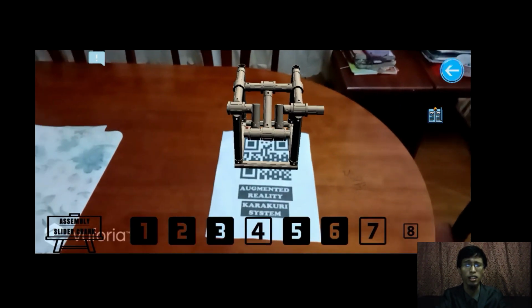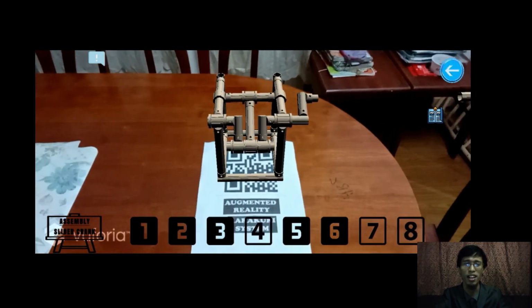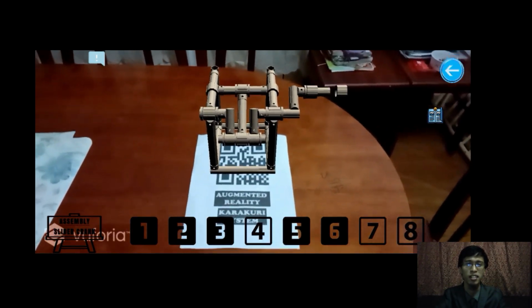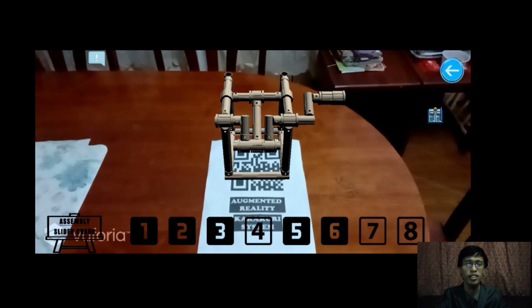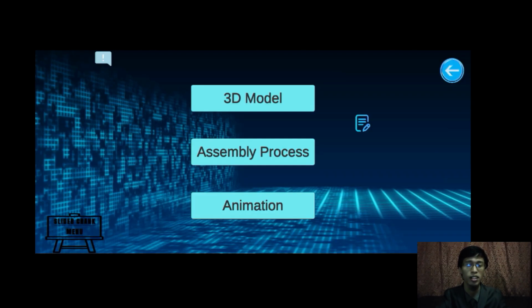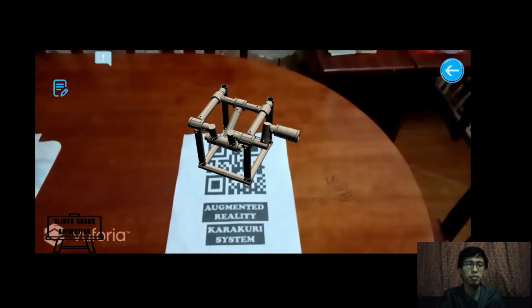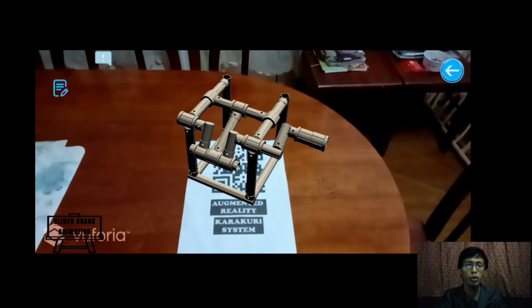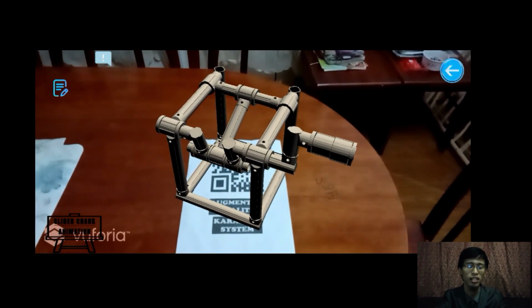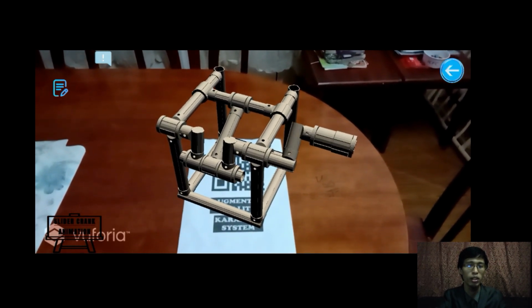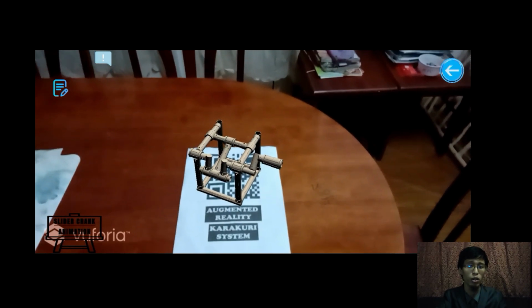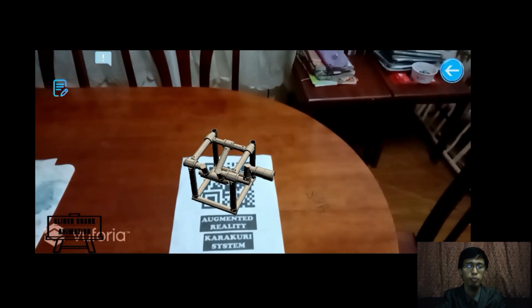There are 8 required steps. Okay, I fast forward. Okay, so that's how it builds. Okay, now the animation of this mechanism. Okay, we pull the handle and the other part will go up and down, forward and backward.